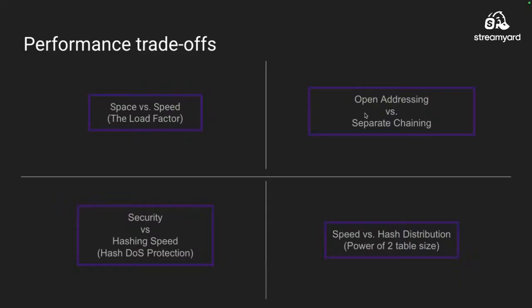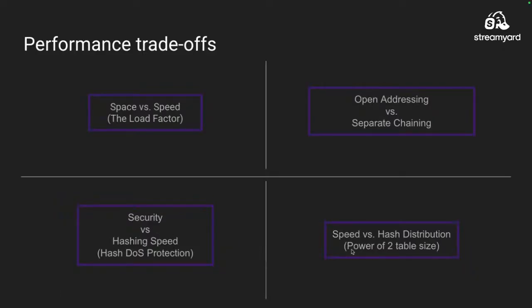Another trade-off is open addressing versus separate chaining. As I mentioned, there are trade-offs involved between open addressing and chaining. We are getting the advantages of open addressing, but we are not getting the advantages of chaining, since we are going ahead with open addressing. Another trade-off is security versus hashing speed. As I mentioned, in the case of strings, they use the SipHash function. This SipHash function takes some extra time compared to a simple hash function. So the hashing speed is a bit less, but at the same time we are getting security: the DoS attack is getting protected. So that is a trade-off here.